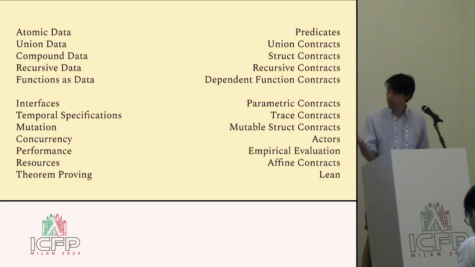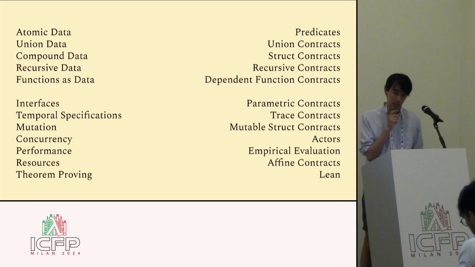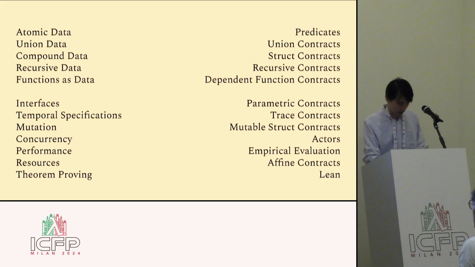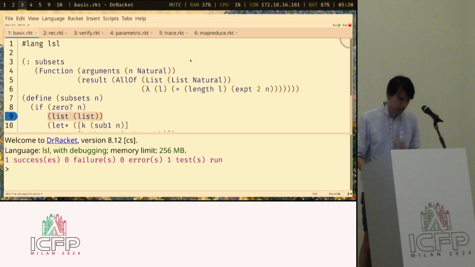And that's a kind of property as well. It's not just contracts, it's also other kinds of intentional properties that you might care about. And then, of course, at the very end, we do some Lean. Okay, so I want to give you a little bit of a demo of some of these things.